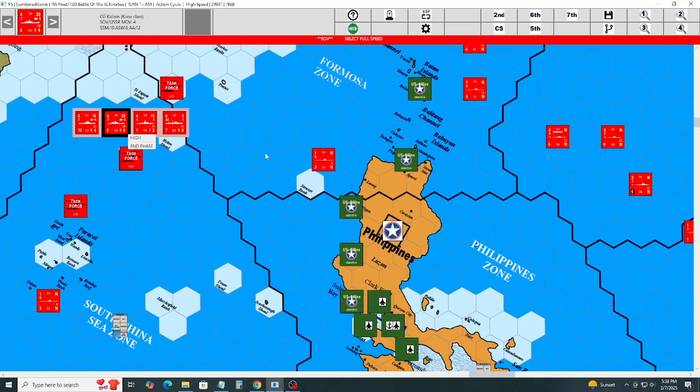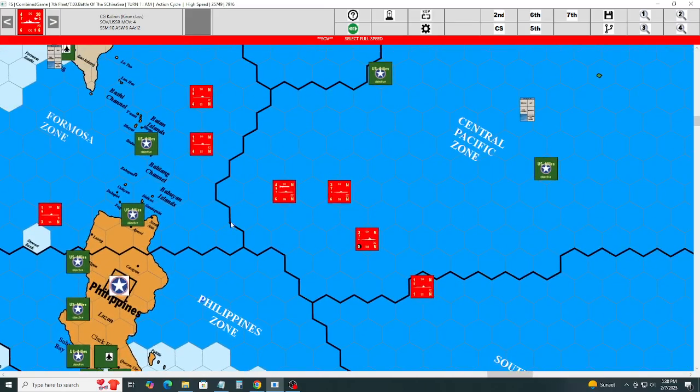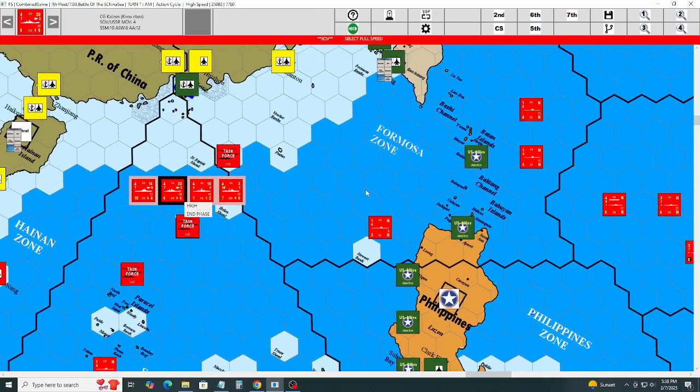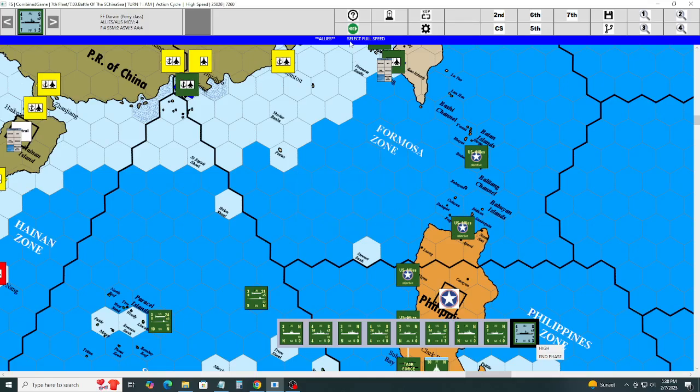It might make sense to do it for some of the slow convoys and things, but there are no slow convoys. The only convoy I think that's on it is a fast convoy, and it's just as fast as all of its frigates. So I'm probably not going to utilize high speed at all, so I'm just going to skip past that. Switches over to the Allies. Do you notice how it's round robin, or it's ping-ponging, right?